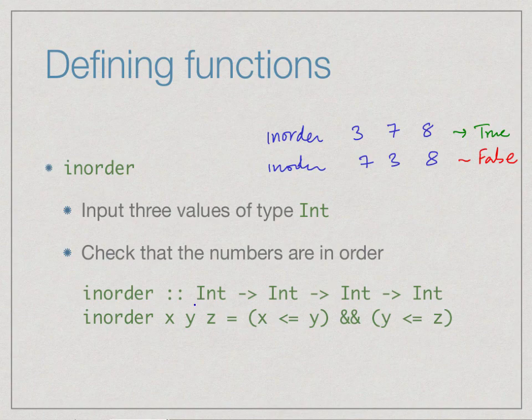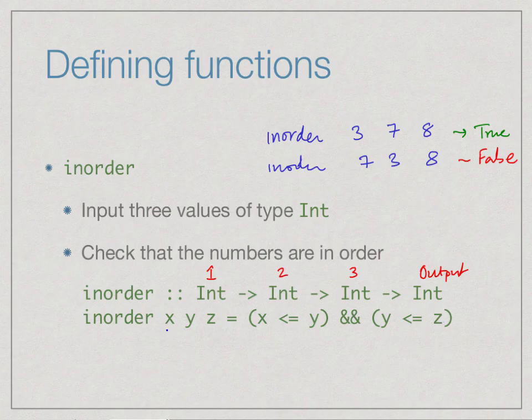Now given our earlier discussion about how we write the type, this is the first input, this is the second input, this is the third input, and this is the output. Right? So it is int, arrow int, arrow int, arrow int. The first 3 ints correspond to the first 3 inputs in that sequence, and the last one is the output value. So it says take x, y, and z. Let these 3 be the input values. Then check that x is less than or equal to y, and y is less than or equal to z.